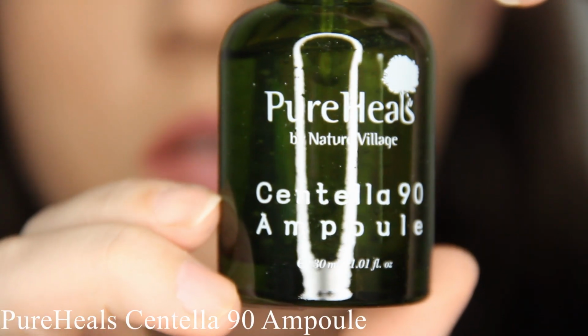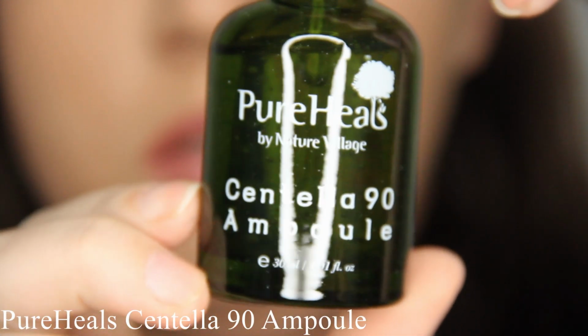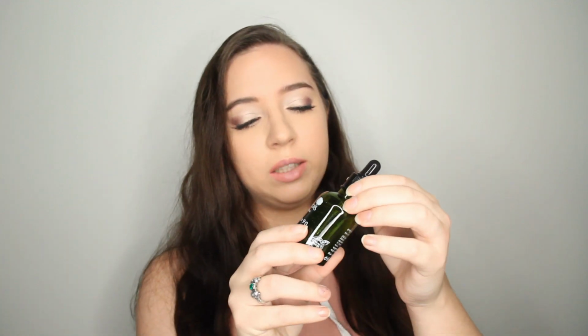Pure Heals by Nature Village Centella 90 Ampule. A hypoallergenic ampule contains 90% of Centella extract for skin that has become sensitive. How to use: after toner step, apply it on the face and pat gently for absorption. Absorption? Absorbs? I can't say that word apparently. Like I said, I have a lot of products I have to test before this, so who knows when I'll be able to get to it.